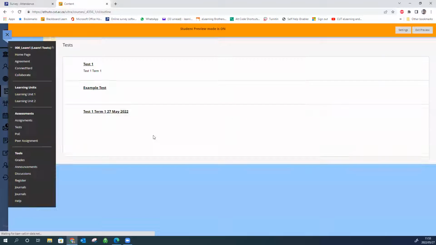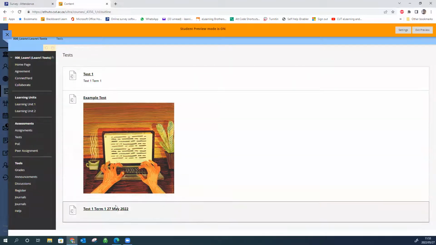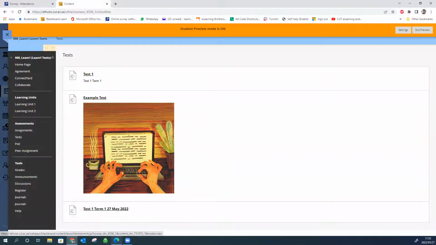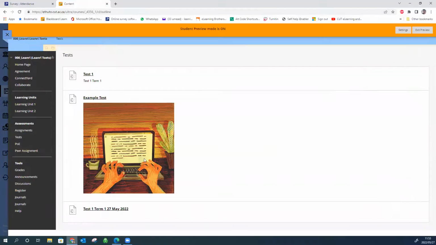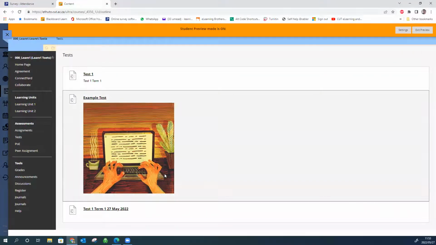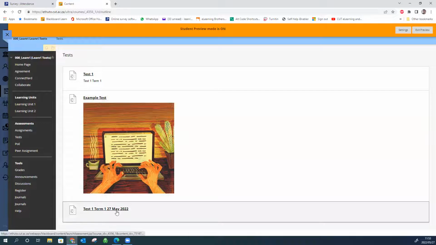But remember, you don't want to open the access before the date. If you go into the student view, it won't show anything until you make the test available. It will be the same if you're a student. Say, for instance, I have the student account. If the test wasn't available and I couldn't use the student preview, I wouldn't have been able to do it as a student either, because the test isn't available for students. So mostly what we do is we test it this way.